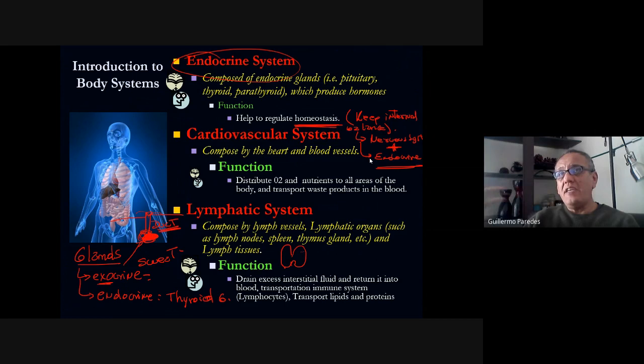What does it mean? For example, you have a certain amount of water in your body, and you want to keep the same amount of water in your body. How is that? If you are dehydrated, you're losing water, you need water. Who knows that? The one who knows that is the nervous system. The nervous system is telling you your body is dehydrated. Then the nervous system is going to send orders to some glands to retain water. For example, we have the antidiuretic hormone, the ADH, which is secreted when you are dehydrated.